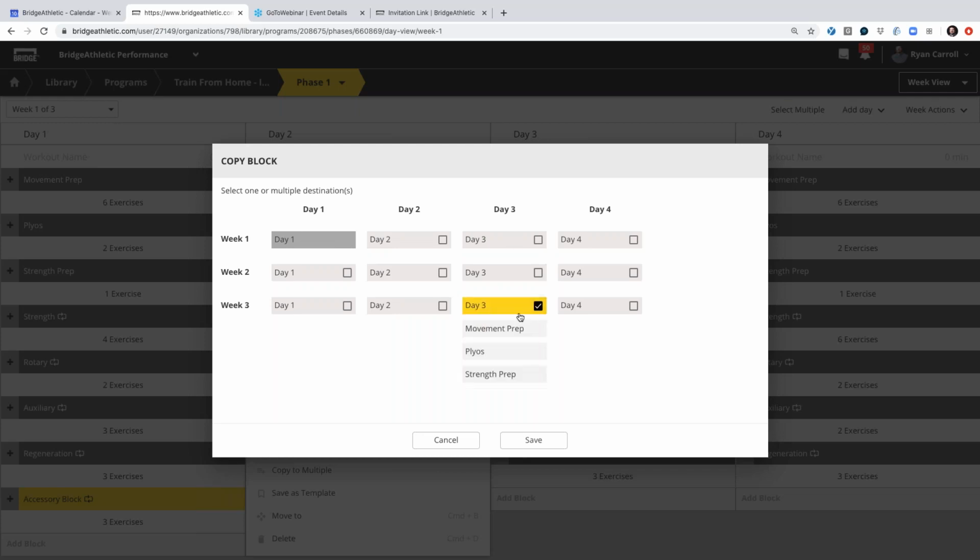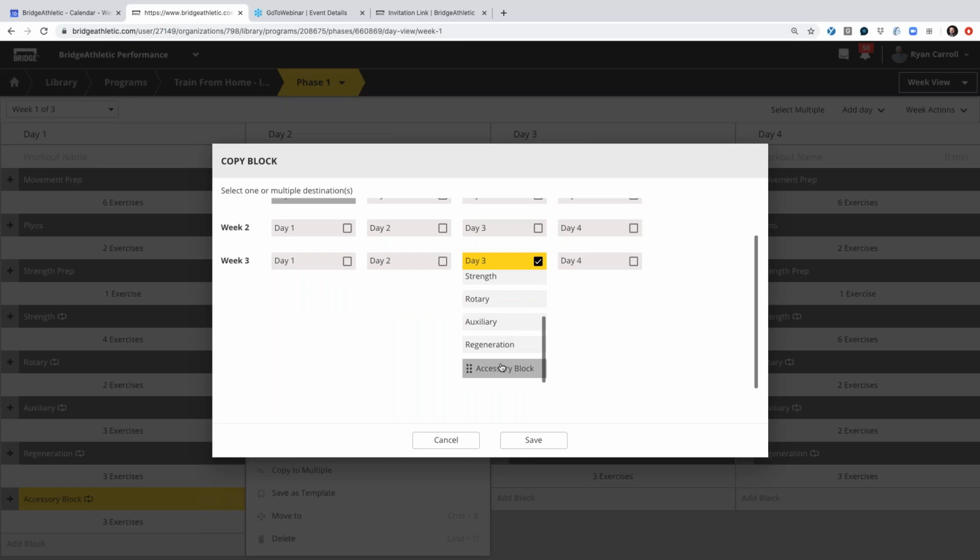So if I click this here, it's going to flow and automatically drop it into the bottom. And this is another newer feature that we have. You had partially this ability before, but it would drop it to the bottom. But now I can grab this and move it anywhere within that workout that I want. So maybe, for whatever reason, I want to put it as the first block on day 3 of week 3. I could do this in multiple different places. I'm not just limited to one.